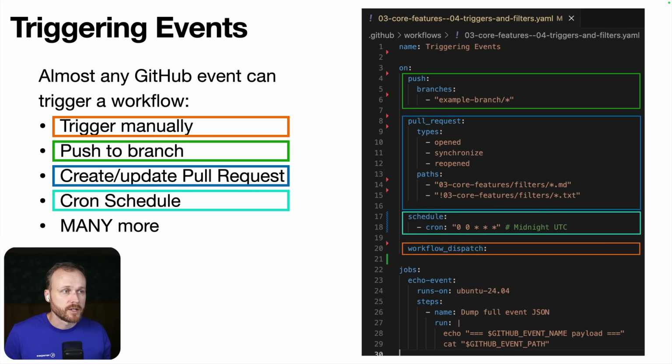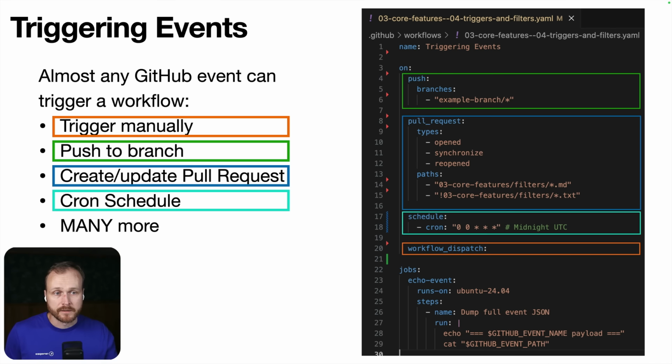You could see, as I mentioned, the push workflow could be triggered only on a specific branch pattern. So we've got example branch and then a wildcard. So you can use glob patterns in those fields. Pull request, the default, if you don't specify a type of pull request event, it's going to be whenever one is opened, synchronized, or reopened. And then you can also specify within a pull request event which paths you want to trigger on. And so this enables you to, as you'll see later on, filter down so you're only executing workflows relevant to a specific subpath within your repo. This is critical if you're using a mono repo that's going to have multiple services defined within it, to not have wasteful execution of your workflows.